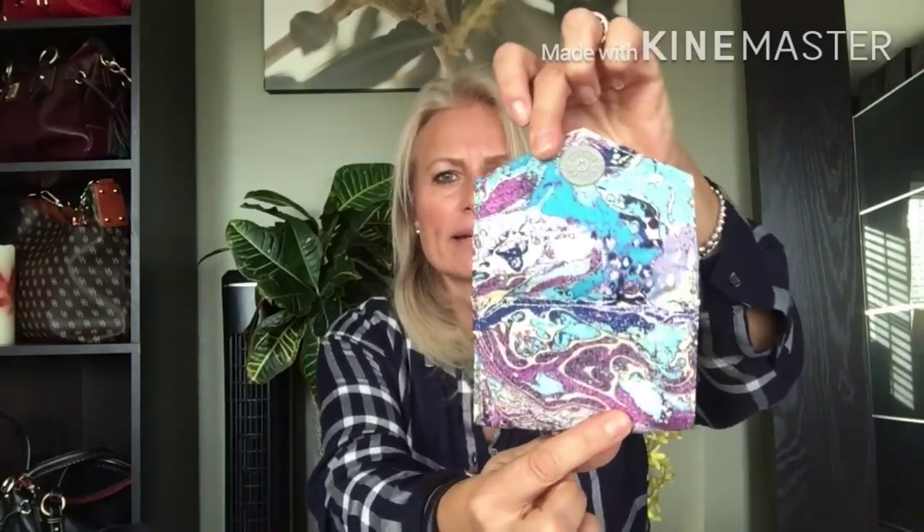They also had a bin with really cute wallets for $12. Look at how pretty this is — it's a little card case wallet and these are my favorite kind of wallets. I put all my cards in there, my cash — everything fits. This one is called the Carmen and the color is Marble Multi. They all had different patterns. There's a pocket in the back and two more pockets inside. So lightweight and perfect to carry in my bag to keep it extra light.